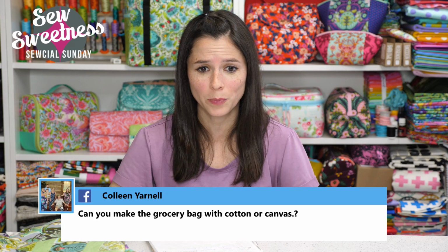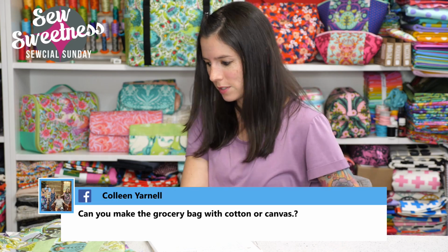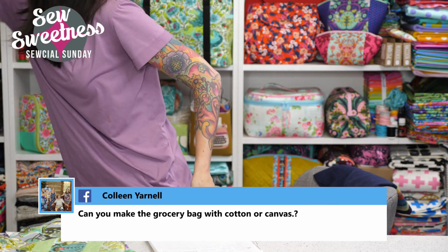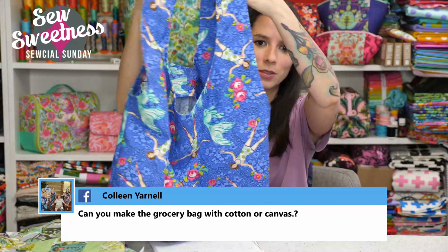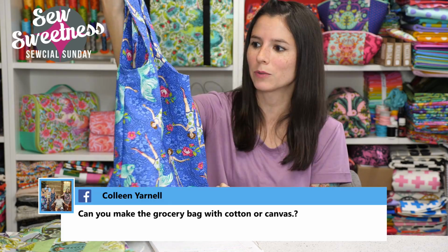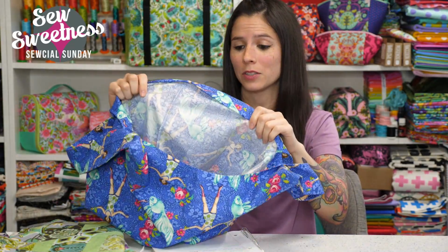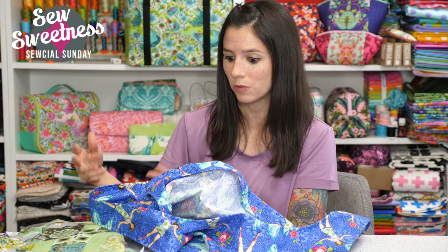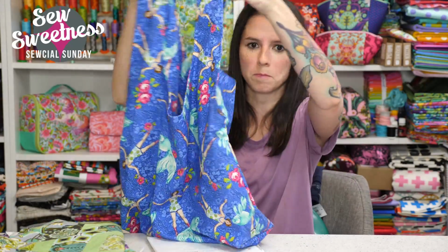Colleen says, can you make the grocery bag with cotton or canvas? I actually did make a version in cotton fabric. Let me see if I could grab it from here without ripping my mic out. There we go. I did make a version just to check my pattern pieces with quilting cotton. Besides the facing, the bag is not lined though. So if that matters to you, I know in the ripstop fabric, there's not a right or a wrong side of the fabric. So even though the ripstop is not lined, it still looks fully finished because it's all the same color. But this is the one that I did make in the quilting cotton.